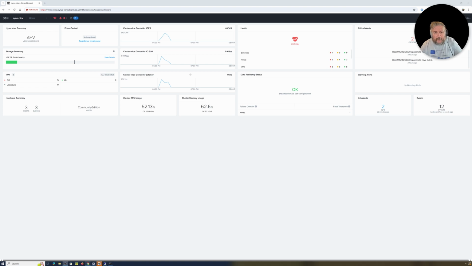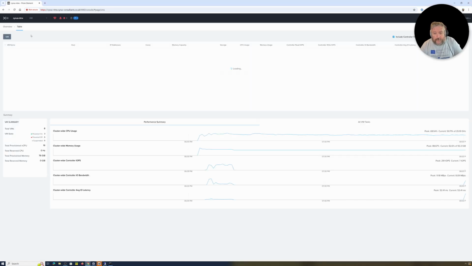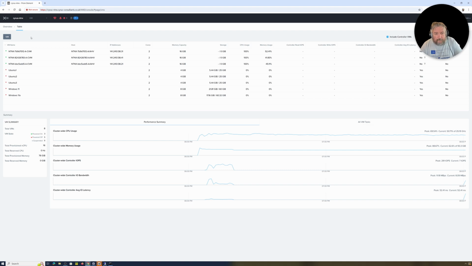I'm going to have a little look at VMs and see whether I can see anything. I can't see anything at present. I've got my 3 CVM nodes. I've got some Ubuntu 1, 2, 3, Windows 11 and Windows 11A currently. Not seeing anything else being deployed at the moment, although I've got a task up.